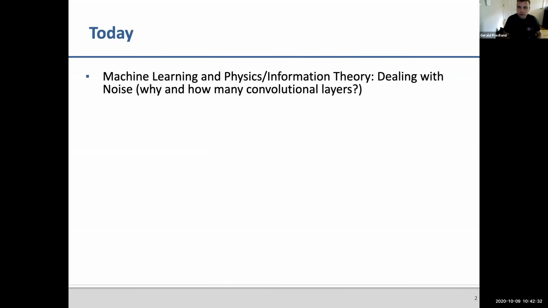Also, today is going to be a little different from what people may think. It's a little bit of physics, and I know people sometimes have an aversion against physics, saying, "Oh my God, physics is what I hated in high school," or I didn't even take it ever. Don't worry about it. We reinterpret the physics in a very computer science way and an information way, and you'll see, but it is extremely helpful for us to do so, to understand why and how many convolutional layers we need and why they actually even make sense.